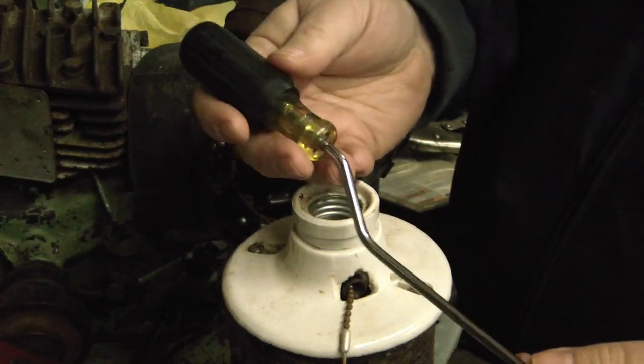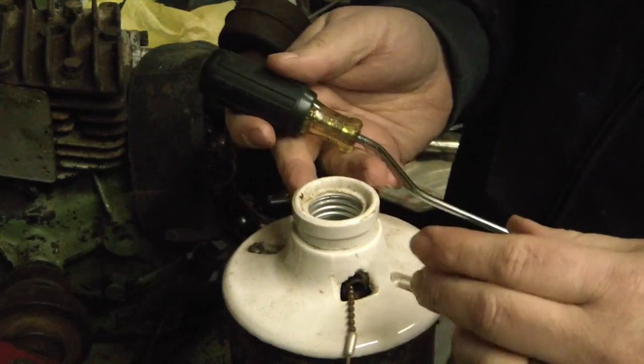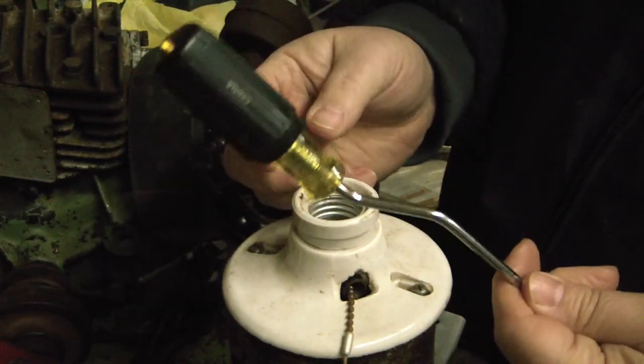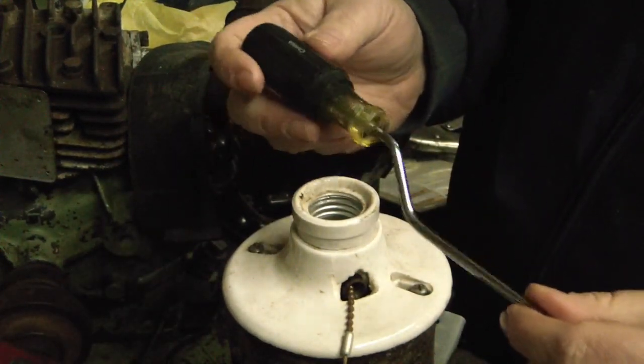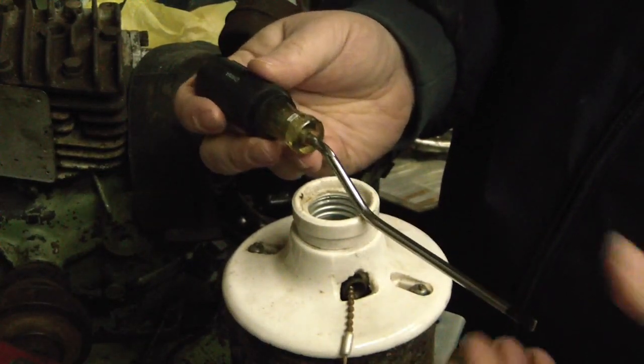It seems like it might speed things up if you had a whole bunch of these to do. If this was what you did all day, every day, and you used one of these all the time, it would probably be a little easier to handle. I'm just not used to it.